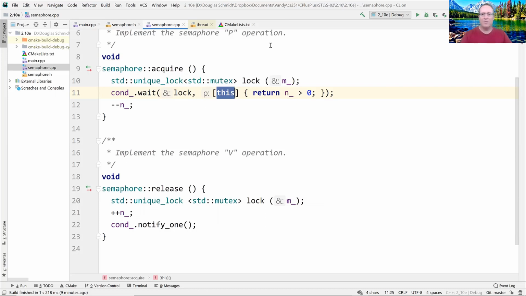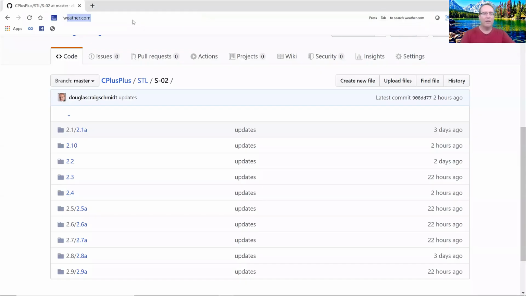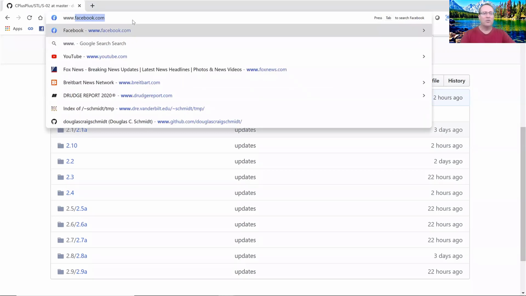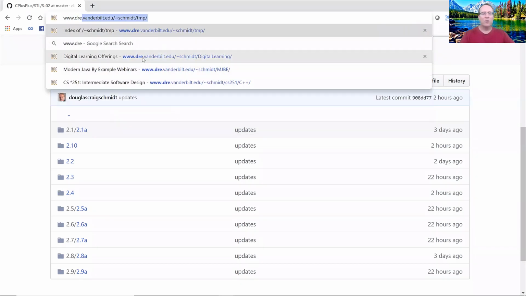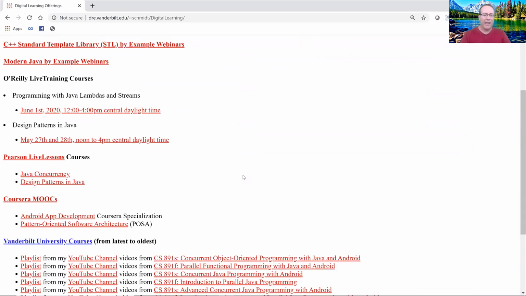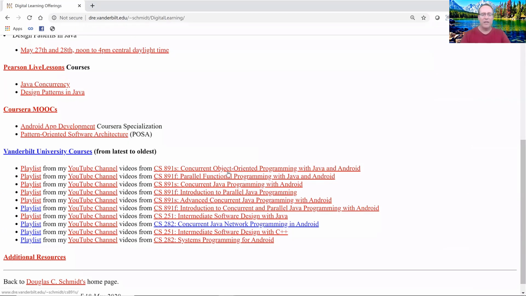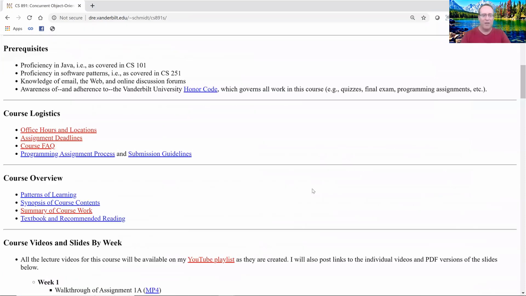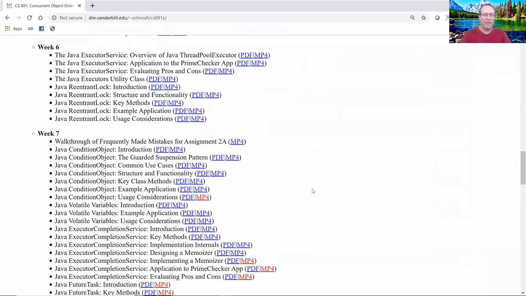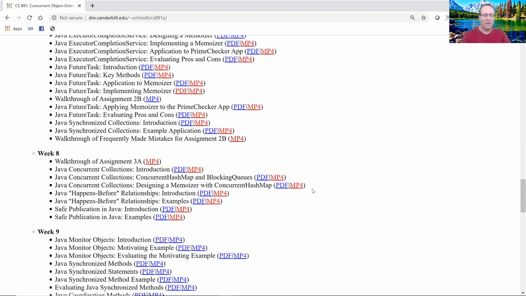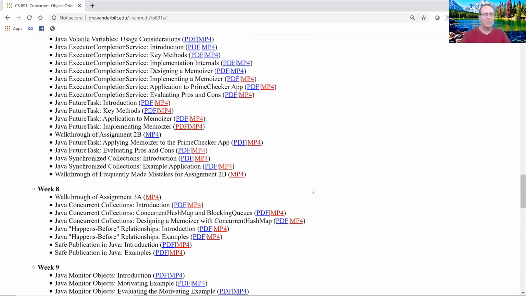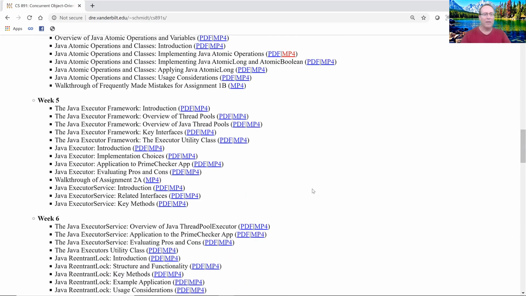Again, if you're curious and want to learn more about semaphores, which again is, like I said, a bit beyond the scope of what we're covering, if you go here to my, let's see, let's go to digital learning, and you poke around down here and you go to the first link, which is concurrent object-directed programming with Java, and you go down a ways, you'll see that there's a whole pile of stuff here about semaphores. Let's see, where's that start? It's probably actually very early.